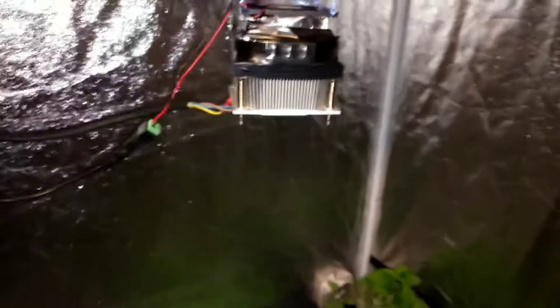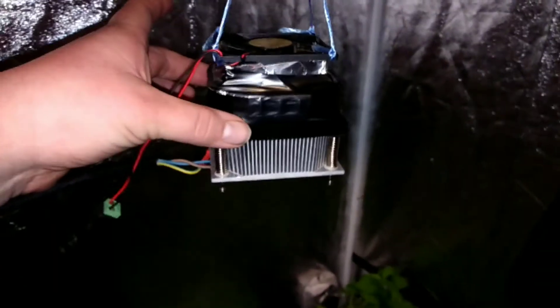All in all it seems to be doing a good job. I'll just turn this on now and give you a quick look. If anyone's interested, I'll make a video on how I made these. They can get hot - if you haven't got the fan on top, you're supposed to be able to passively cool these, but for such a little COB it does get hot because it's 100 watt.